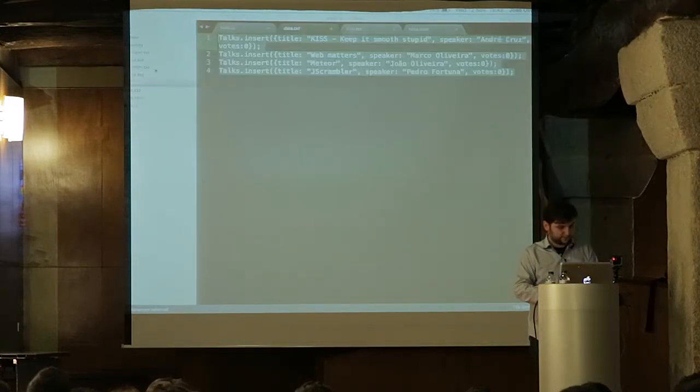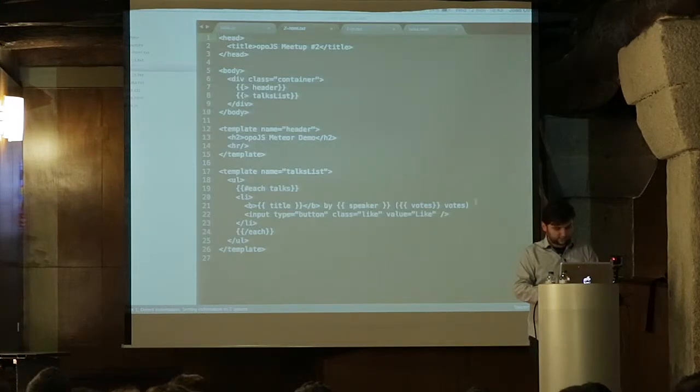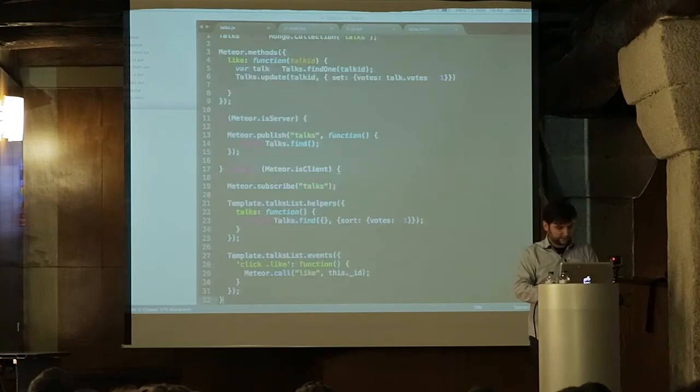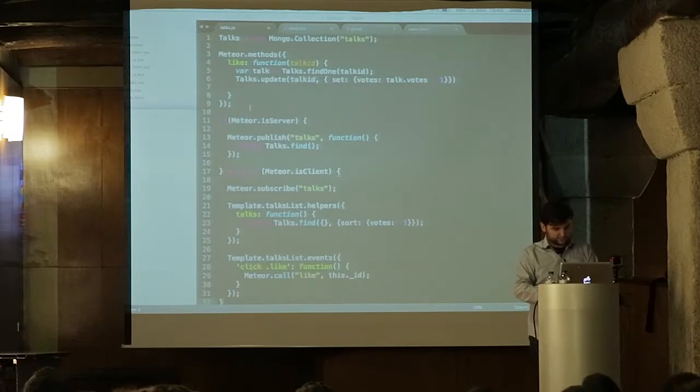To do so, let me use some more scaffolding. Basically, the template now has a button, and the JavaScript has some more stuff that I will explain. On the client, you can define an event for that template.